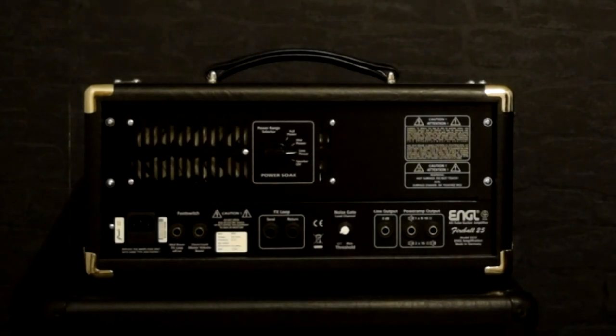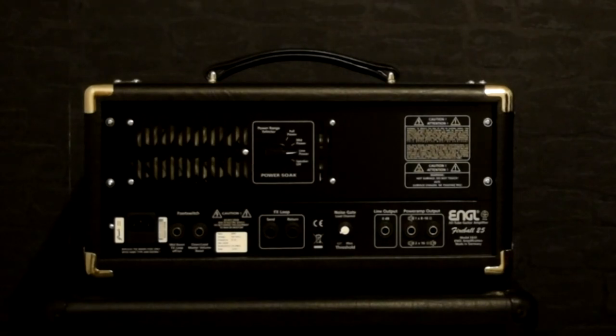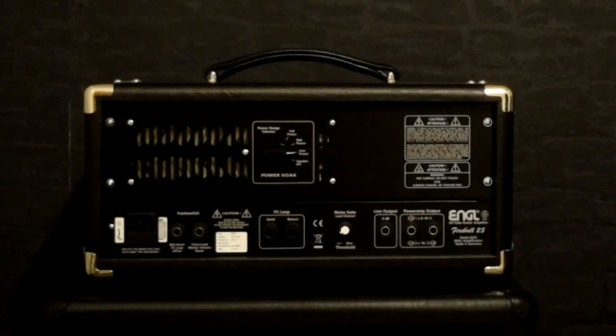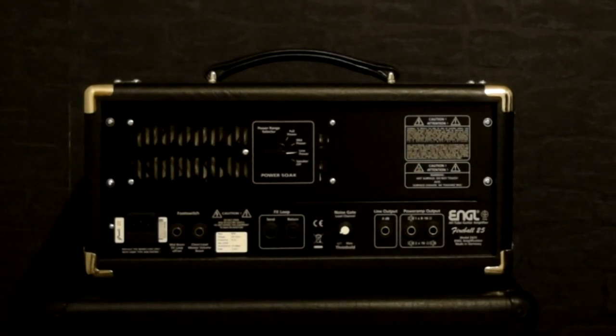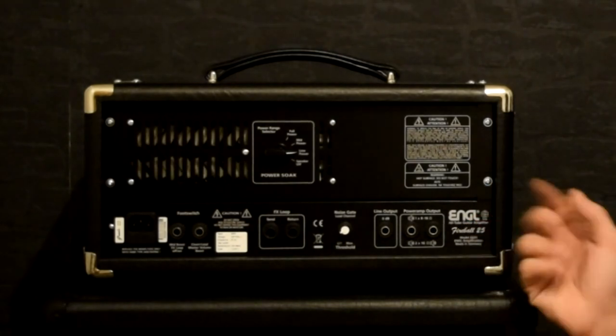So basically you need four buttons, one for mid boost function on and off, one for effects loop on and off, one for the channel selection, and one for the master volume boost on and off. The amp head is shipped without any foot switch, so you need to buy a foot switch separately. If you're going to go with Engl foot switches, you need to buy two Z4 foot switches. Each one will cost around 75 to 80 euros. So it's an extra 150, 160 euros to the amp head price, which is 850 euros. So overall, it will be 1,000 euros.